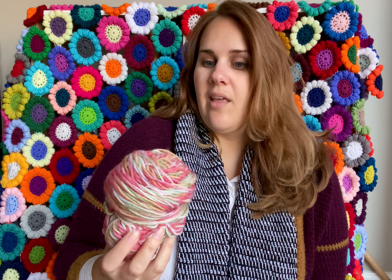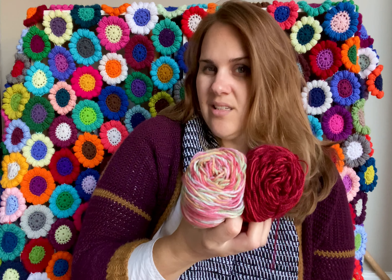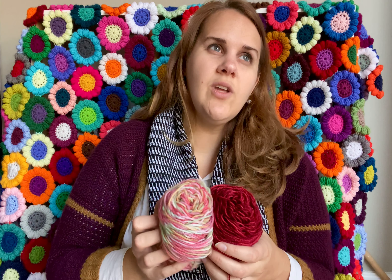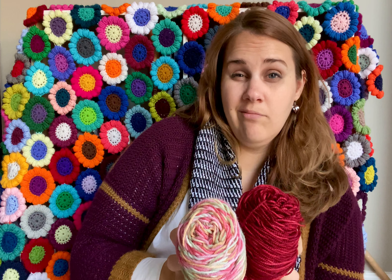I made a beautiful shawl with this that I'll show y'all when it's closer to Christmas — it uses this and then a ceramic, almost undyed color, with really pretty tree motifs. I have both of these left over and I thought these would work really well together in some sort of colorwork hat. If you have suggestions — it could be Christmassy or tree-themed — if you have a favorite colorwork crochet hat, let me know in the comments below. I've got a couple of mosaic crochet books, but nothing is quite speaking to me yet for fingering weight yarn, which is what both of these are. So if you have a favorite fingering weight crochet colorwork pattern, let me know!